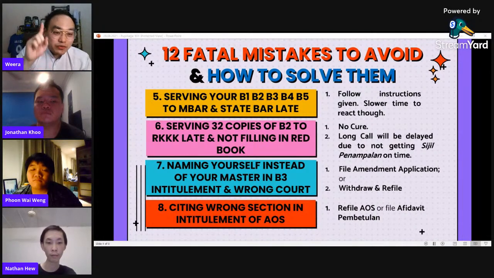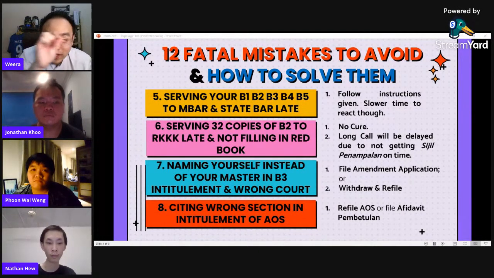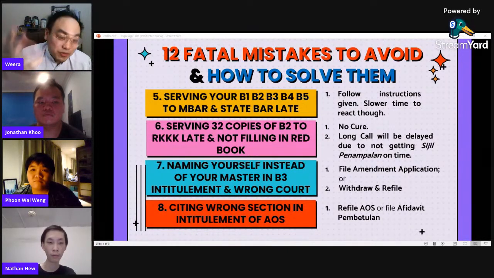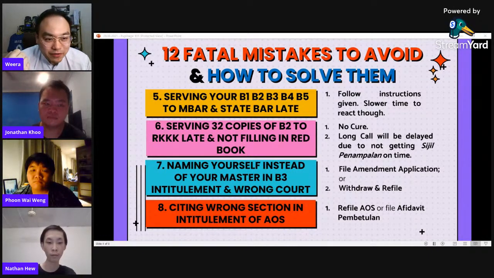Yeah, okay, the order is you file your Borang 1, Borang 2, and also the affidavit to the EFS system. After 1 or 2 days, you serve this Borang 1 and 2, you fill in the petition number, yeah? Remember to fill in the petition number. Then you serve it to the Malaysian bar on the same day or the next day or within the same week. After the Malaysian bar or the state bar acknowledges receipt of your documents and does not comment on any mistakes to be done, usually within 1 month, we give it 1 month for them to report, then you file your Borang 3, 4, and 5 to the EFS system.